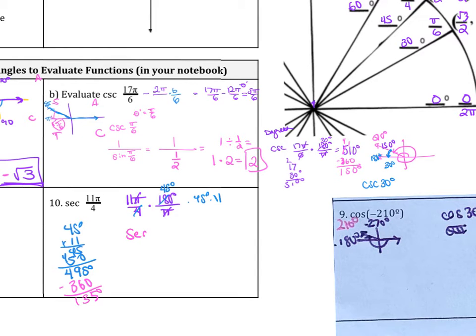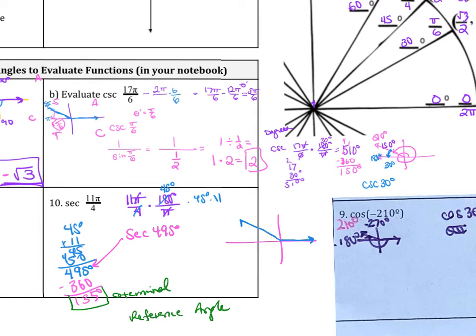So we're looking at secant, number 1, it's 495 degrees. So that's what we found when we changed it. Then we found the coterminal angle of 135 degrees. So it's lots of good vocabulary. Next, we need to find the reference angle. Okay, so 495 degrees is really 135 degrees, which was here.